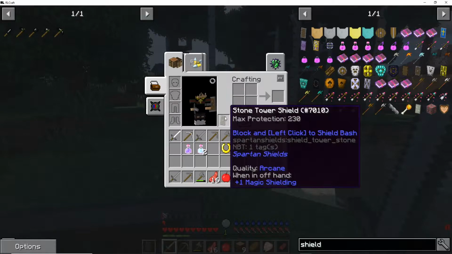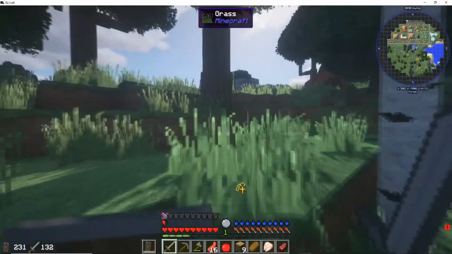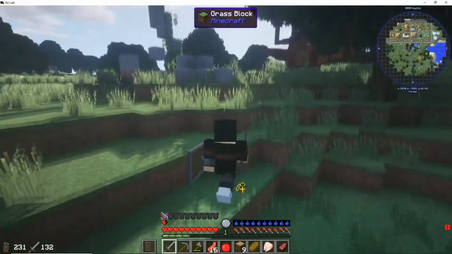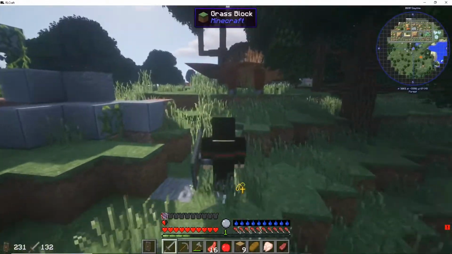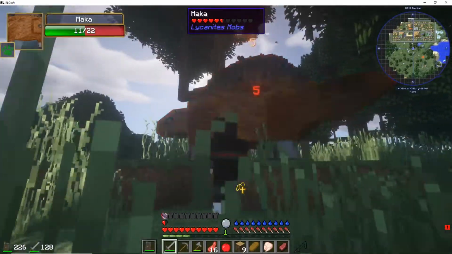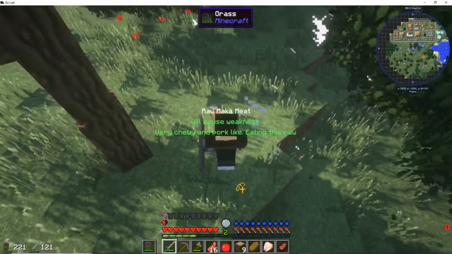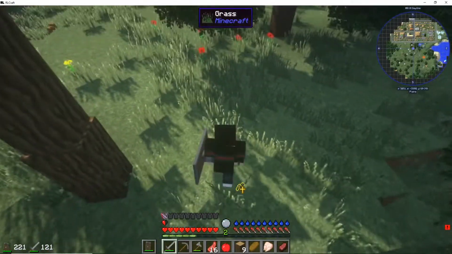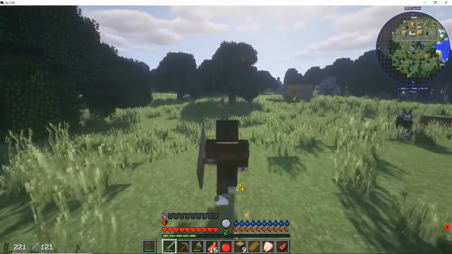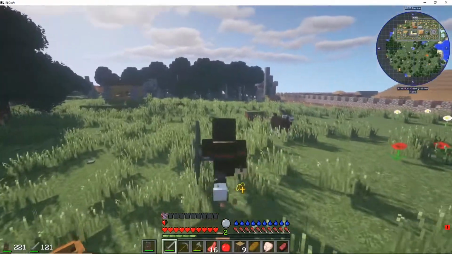How do I shield dash? Blocking left. That's cool. Blocking. Let's test this out. Oh, down. That's pretty cool. Oh, no. We don't need that. Pretty cool. Let's close YouTube for now. We don't need that open.